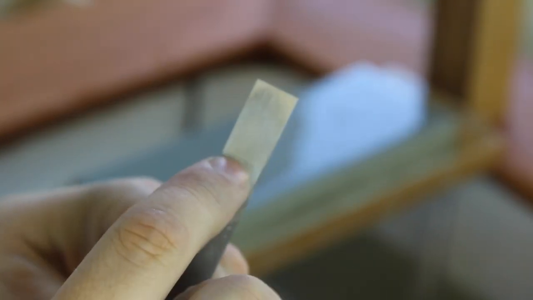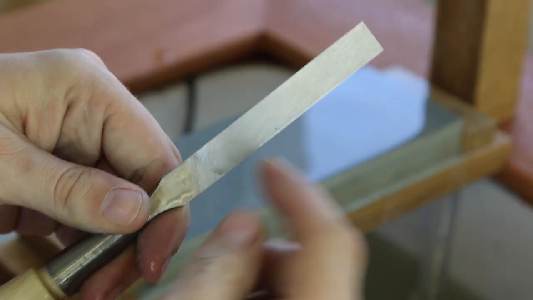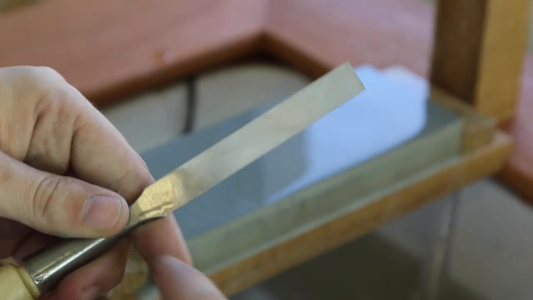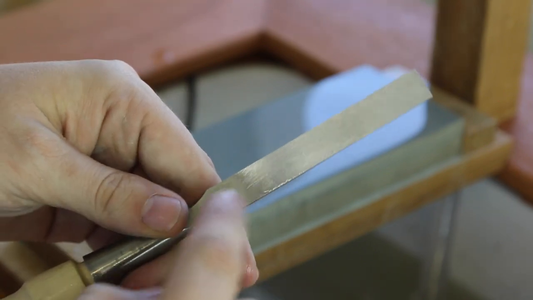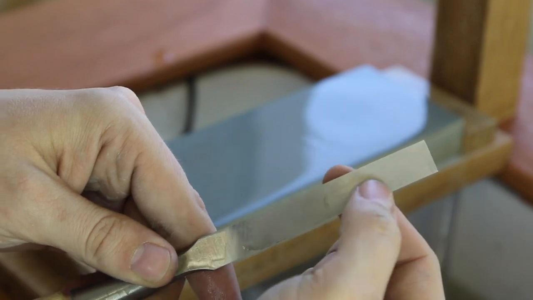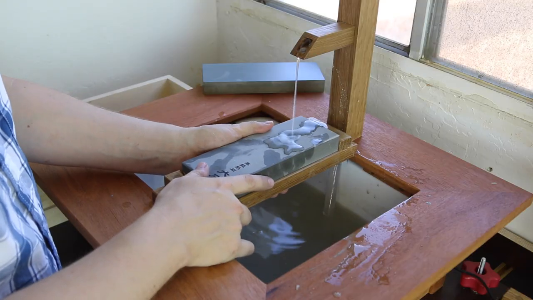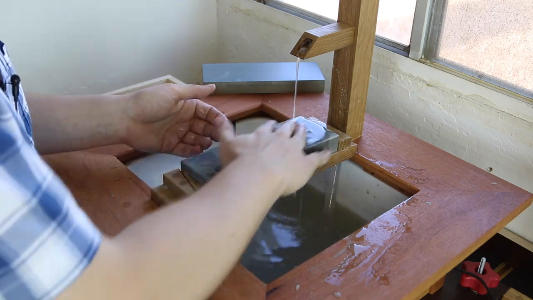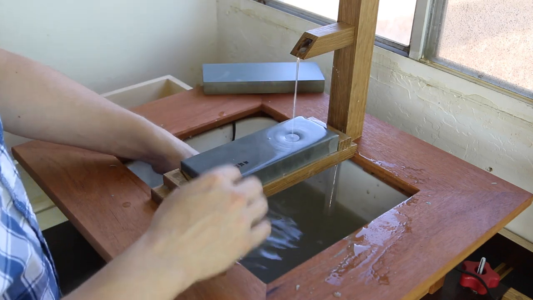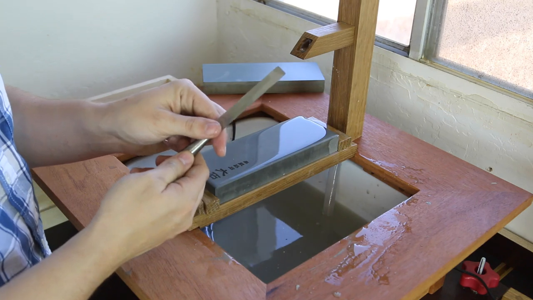You can see that I'm starting to remove some material here. All right, that looks really good. We have nice consistent results across this length of the back of the blade. We don't need to go all the way to the bottom because we're most likely never going to reference there. We're going to pretty much only reference from the front. So let's switch over to the 1,000 grit stone now. These stones don't need a lot of water, just enough to get them a little soaked. I'm going to shut down the fountain.